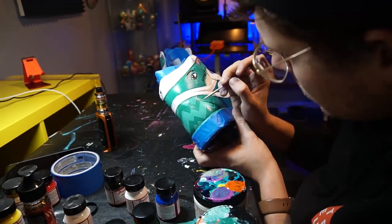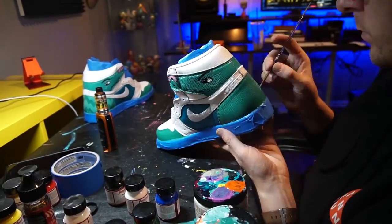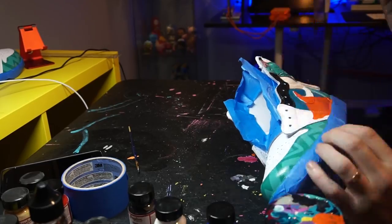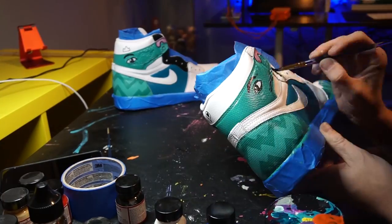It's pretty cool because apparently these are supposed to be scratch resistant. They're not going to flake off of the leather, and it's just going to kind of make the shoe potentially wearable. I don't know if the guy who's buying these from me is actually going to wear them or if he's going to just keep them as an art piece. I'm cool with either way.